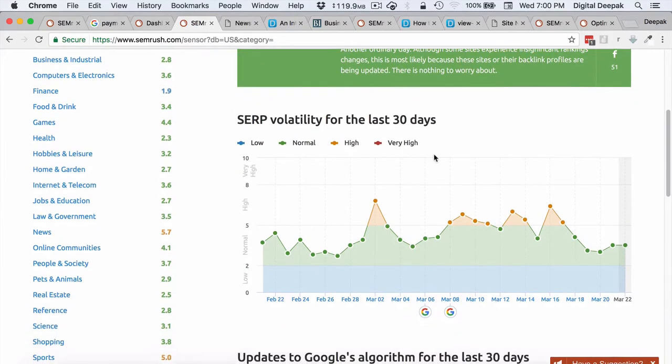Major algorithm changes happen once in a while, but you have to note that daily updates also keep happening. For example, if you remember the lesson we saw about the Moz tool, I had uploaded around 750 keywords, and I would see fluctuation in those 750 keywords almost every day, which means that Google is updating its search index with small algorithm changes all the time. But if there is any major algorithm update, then you will see a massive shift. You might either start getting a lot of traffic or your traffic may start dipping.